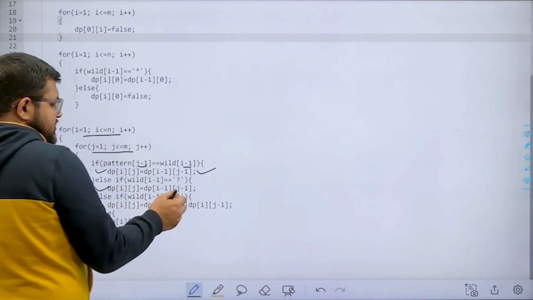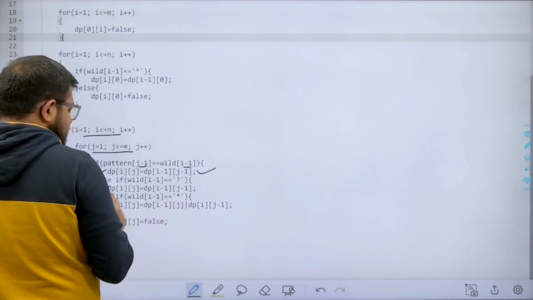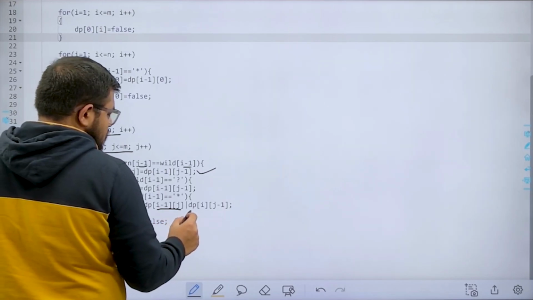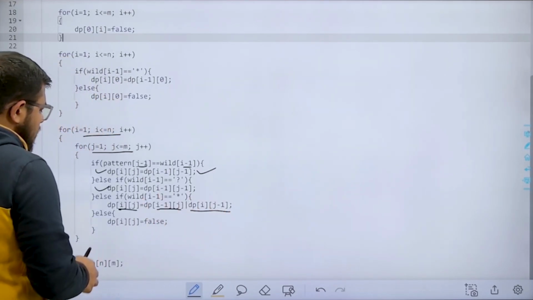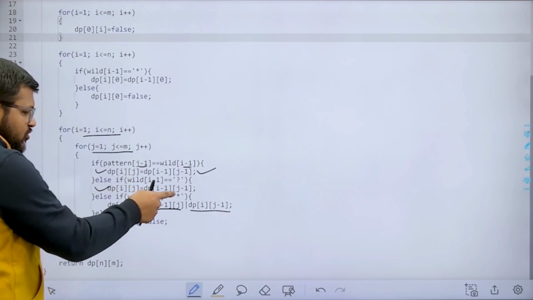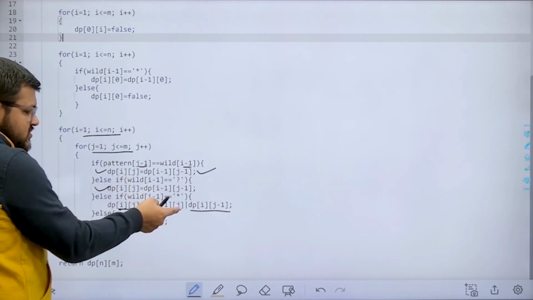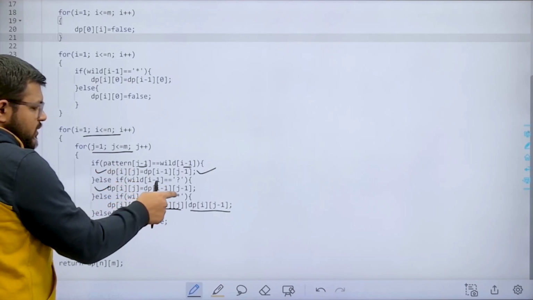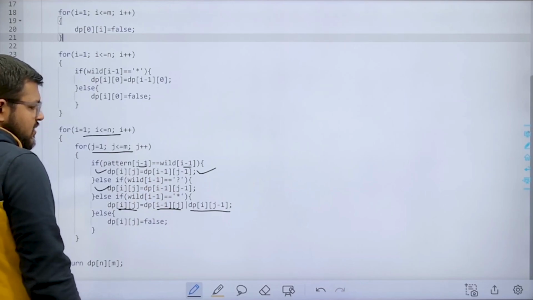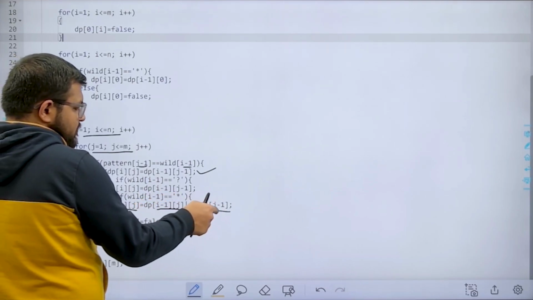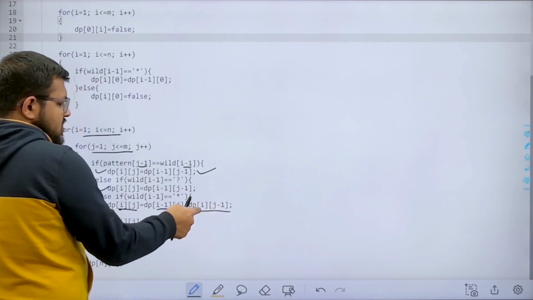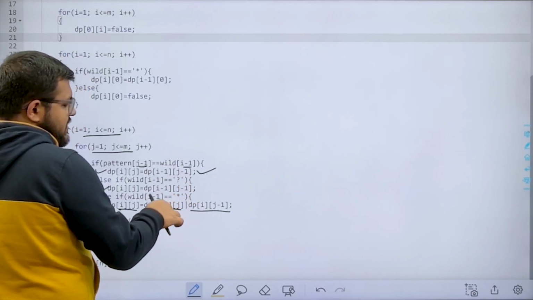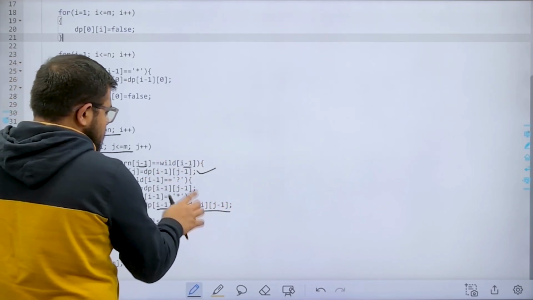If the wildcard character is a star, then in that case dp of i j is true if dp of i minus 1 j is true or dp of i j minus 1 is true. So either you keep this star as empty, in which case you need to generate the j length pattern from the i minus 1 length wildcard string, or you use it to replace the jth character of the pattern. If you replace it with a pattern character, then the remaining pattern characters are j minus 1, but the wildcard string length remains i only, not i minus 1, because a star can replace multiple characters, so I have not subtracted here.